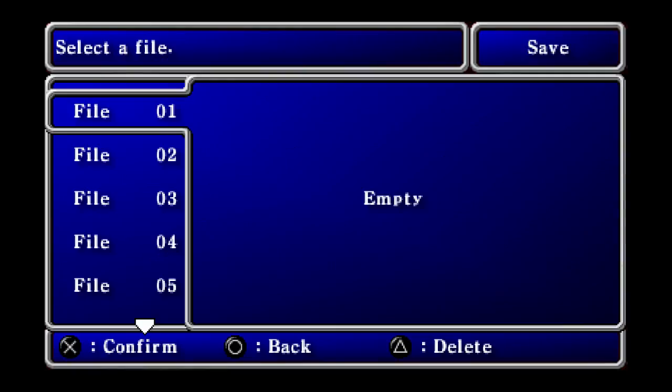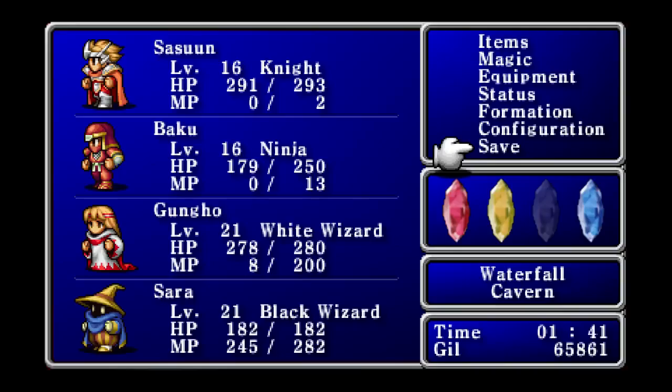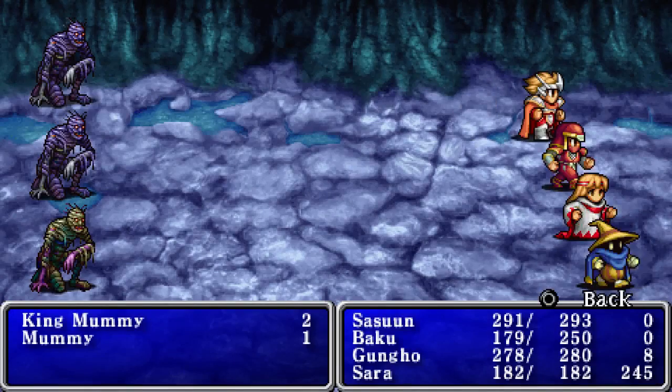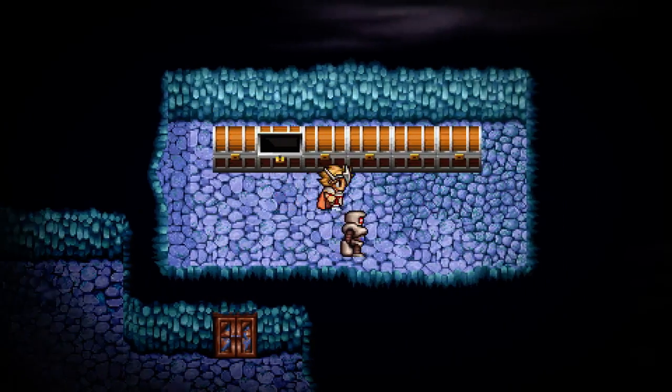So I'm saving here. It's not super necessary, but you can get a pretty bad ambush here, and once again, it's sort of like the situation in Ice Cavern. It's faster to reset if you get a... Okay, this is the perfect thing, just mummies. So get the ribbon here, and then talk to the robot.